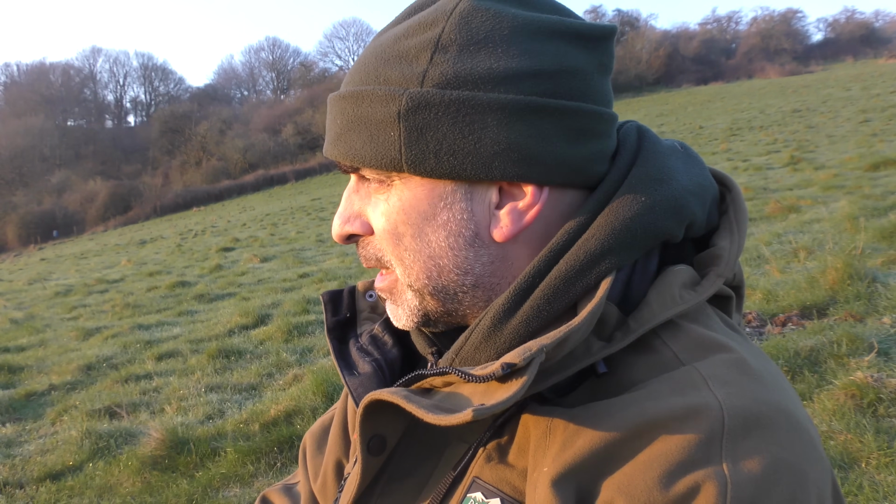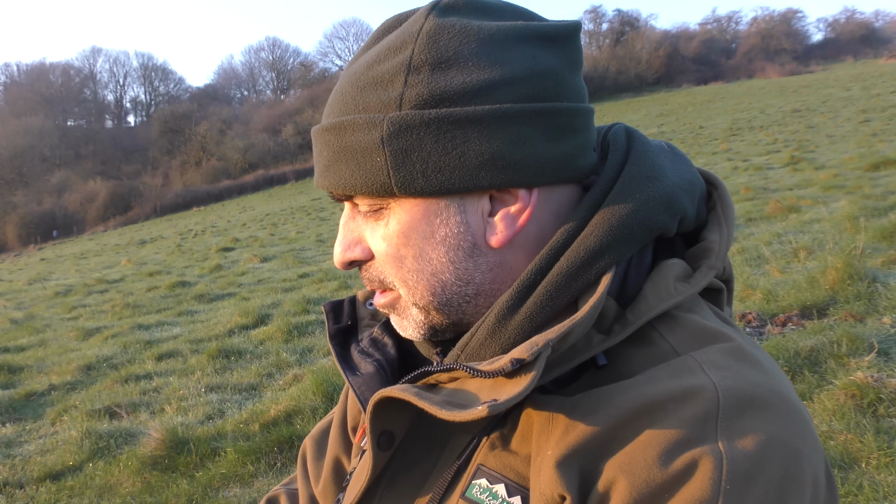Another good thing about sitting out early morning like this is you can cover quite a big bit of ground. I can see quite a lot of the farm from up here. Gives me a good view. So I might not necessarily stretch the range out, shoot stuff at long distances from here, but it might sometimes just give me the intel of foxes to and fro, their habits, and see where they're going to for another day. That said, on a morning like this, it's pretty still, so I'd quite happily push the distance a bit.